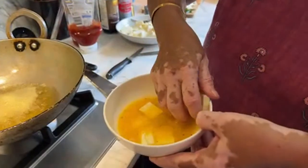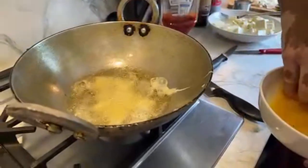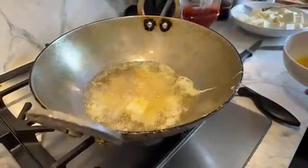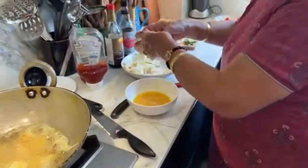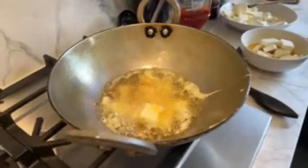So basically the paneer gets dipped in the egg and then gets fried. It's really, really quick. It's a very, very quick recipe. Well, you'll see it now being made live. There's no resting time or... Make it faster?